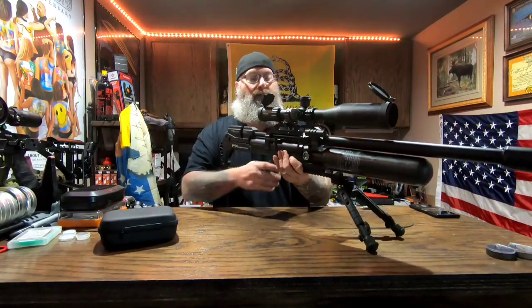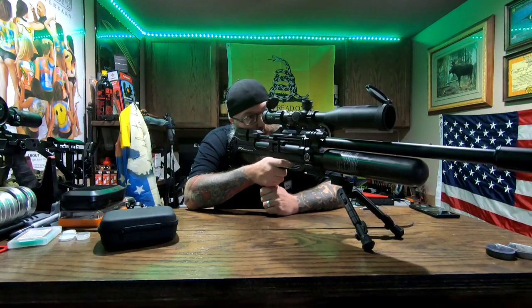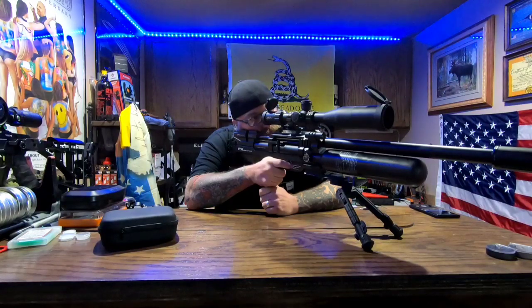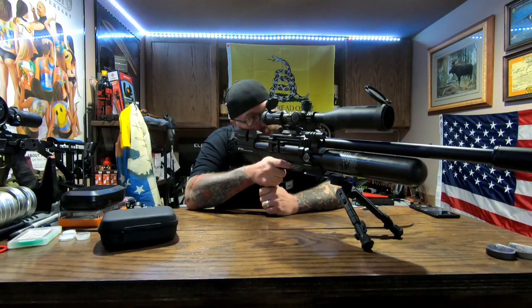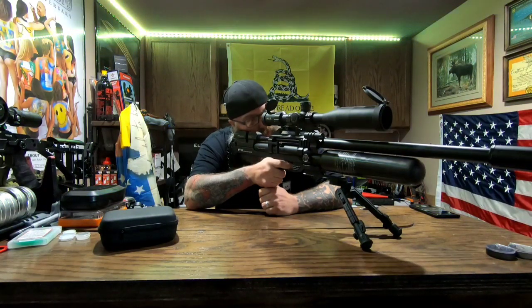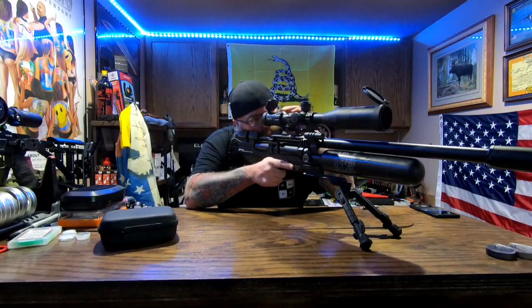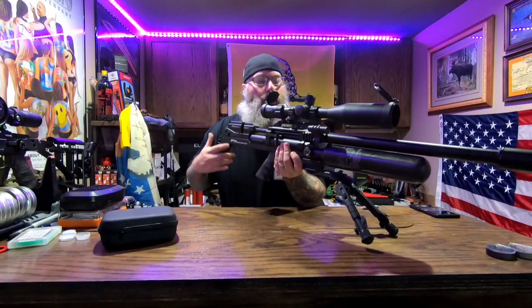The issue that I run into is that when I'm shooting from the bench and I'm setting my eyesight, I actually like to be a little bit more forward. So when I move a little bit forward, now I start to get fuzziness in my scope. I get the ring effect. So in order to keep a clear sight of view, I have to be all the way back here, and it's just not comfortable for me. I want to be more forward. I want to be leaned into the gun a little bit more, and the way that it is, I can't move this optic any further forward due to this scope ring.